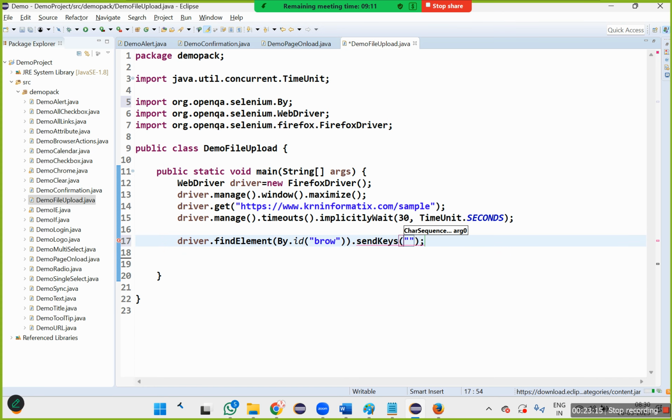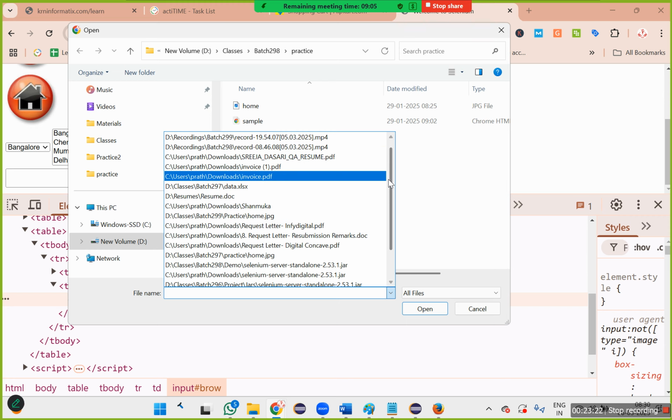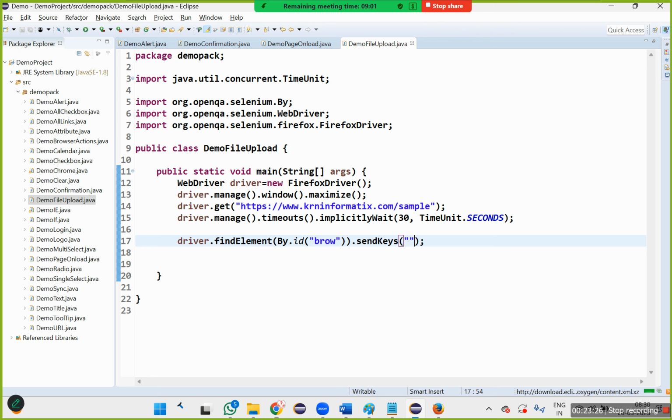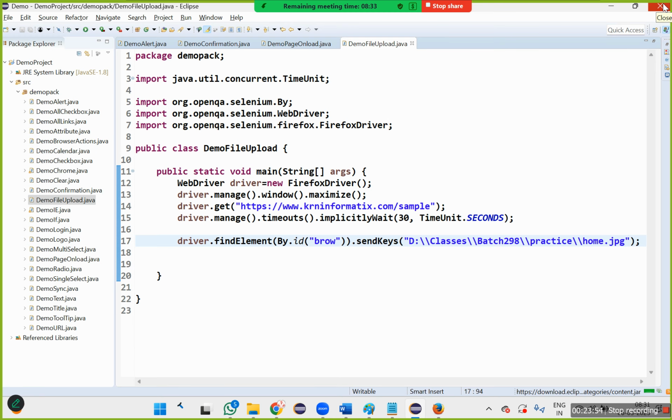If it is a file choosing button, I can use send keys and pass the full path of the file as an argument to send keys. Yes, done. Open the URL.